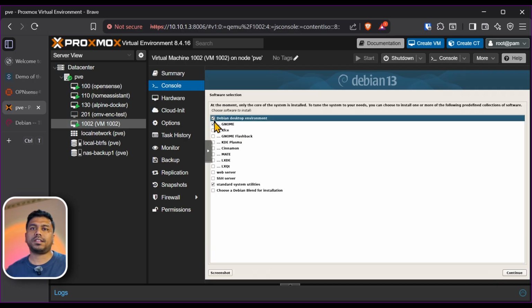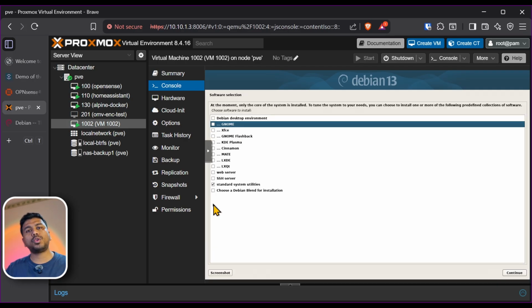You want to uncheck the desktop environment and GNOME. We do not intend to use this server with a monitor and keyboard like we would use a regular computer. You would be accessing this remotely through your web browser or through SSH. And that is why we need to enable the SSH server.